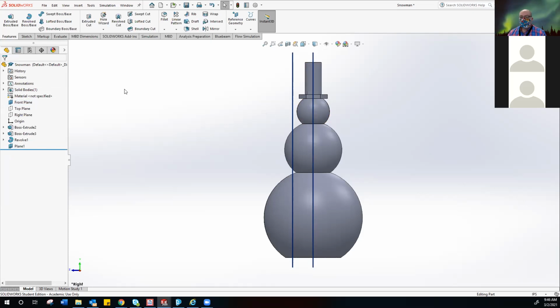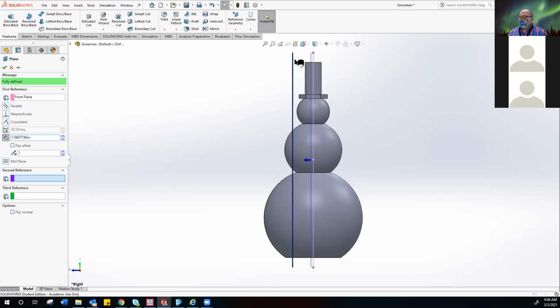I can't get selected on the plane. Okay, you have to make sure you're not in a sketch. If you're in a sketch, you can't do it. You have to make sure your sketch is exited. You have to see the plane when it's on edge. So it's the front plane, right side view. Then when you put your cursor on it, it should turn orange. Okay, now hold your control key down and the left mouse button down at the same time. And then you can slide.